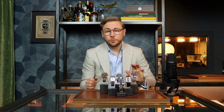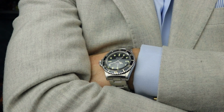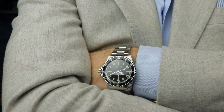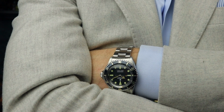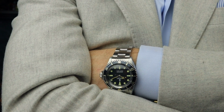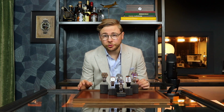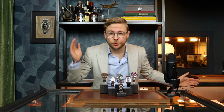Like every week, we're starting with the watch on my own wrist, which in this case is a 1979 Rolex Submariner 5513. This year they already started producing the maxi dials with the bigger plots, and that is what you can see here on its original bezel, beautifully aged. The tritium turned into a very warm and lovely color, priced at €12,900. It is one of the more affordable maxi dials. And why? I have no clue, because the watch is great.